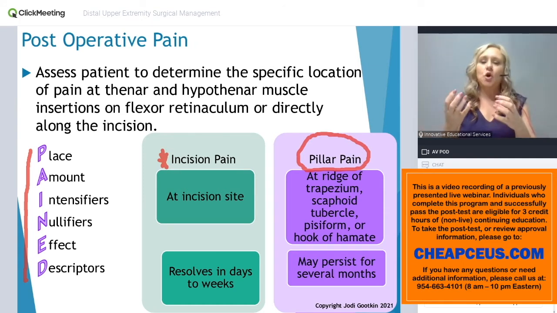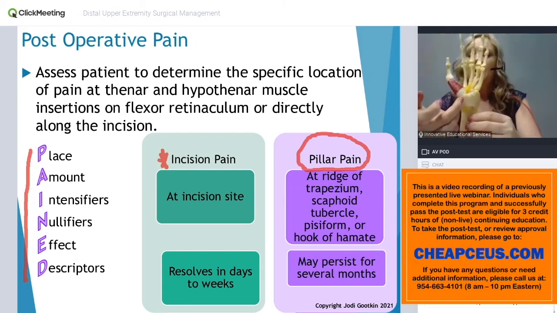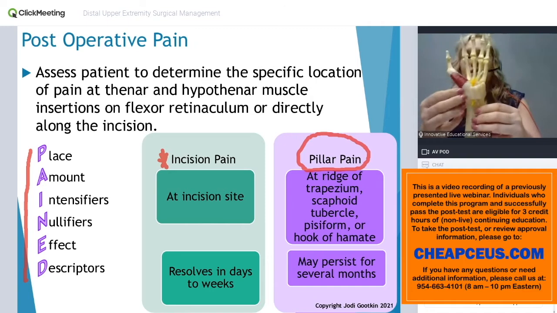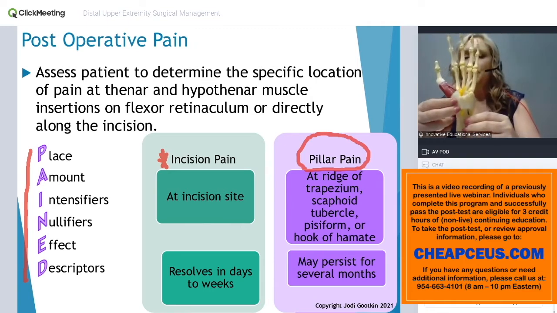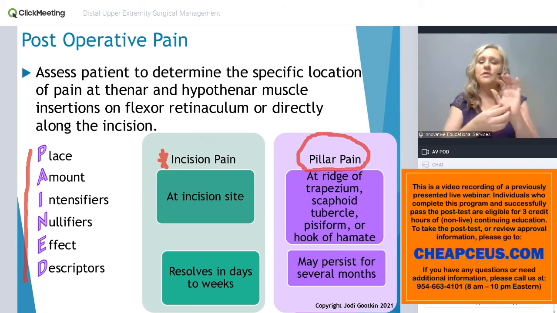And if they had an open repair, the current theory is that as that release happens, so the physician does the release to relieve the pressure on the nerve, some of these fibers that were released start to retract back to their bony origins. And then as the patient is using the hand more, there's inflammation that occurs at those sites. And that's what creates the pain and edema for the patient. And then also when they start to use the hand more, the muscle pulls of those thenar and hypothenar muscles on those similar locations lead to that deep aching pain that the patient may have.